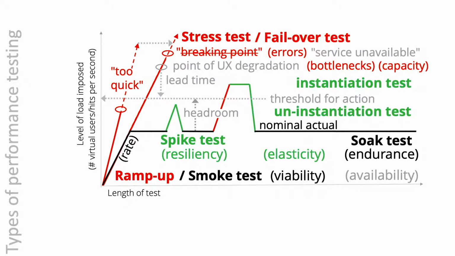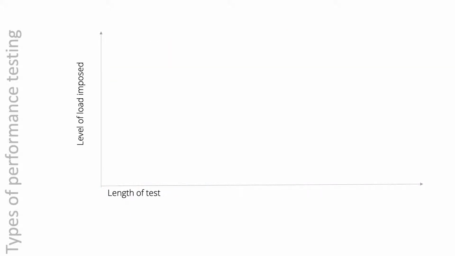I'll be presenting this busy diagram about types of performance testing, one concept at a time. The work of performance testing is about imposing different levels of load over a period of time. The intensity of load imposed is defined by the number of virtual users that load generators inject.